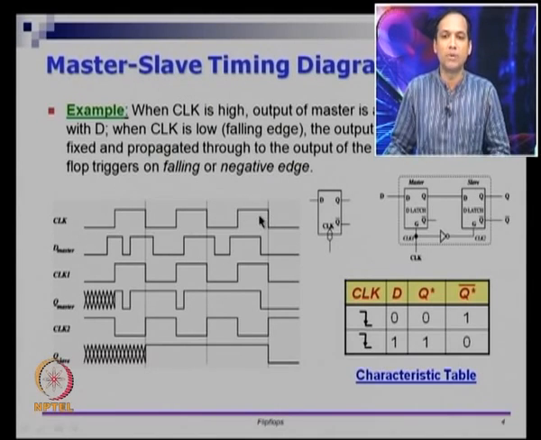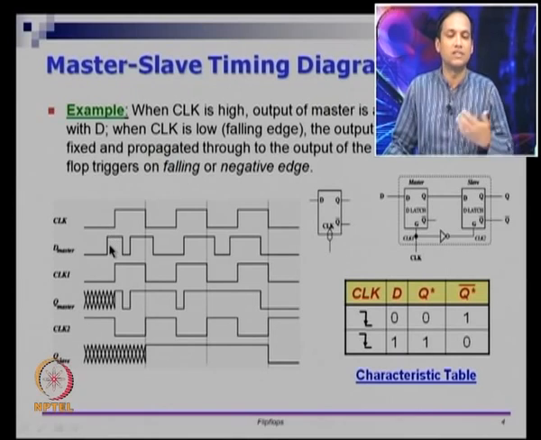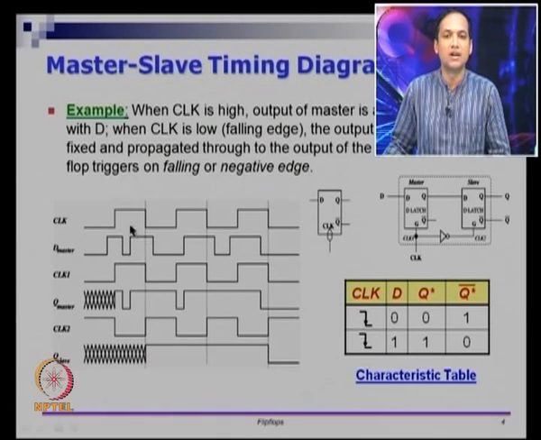So, CLK is something periodic and that is coming from the external world, and D is also an external input from the circuit's point of view. You look at this as a black box, D is an external input, right. Let us assume that D is changing whenever it wants to. So, the change in D is not with respect to the clock signal, D is an external input, it is changing whenever it is changing, right. Now, let us see the effect of the changes in D, and see what happens and what gets registered in the Q.